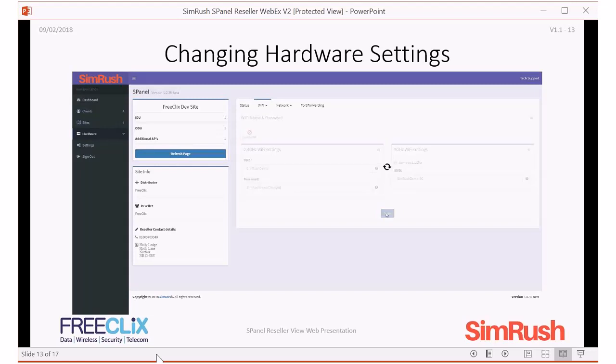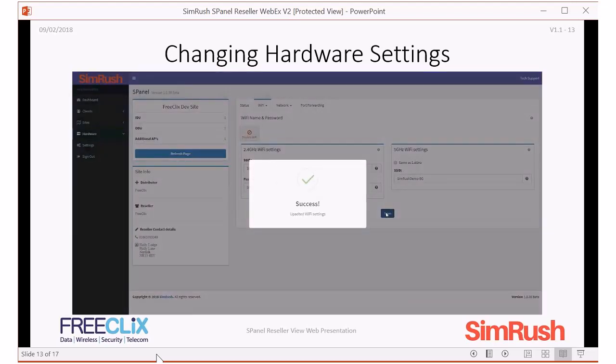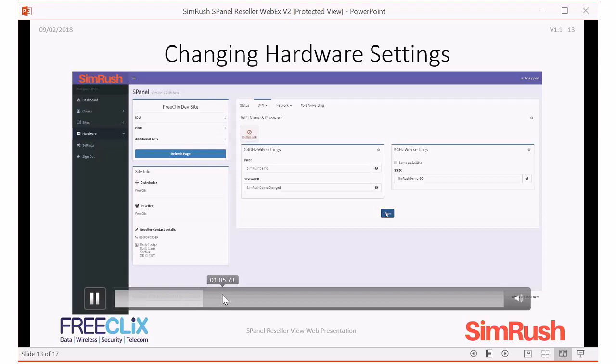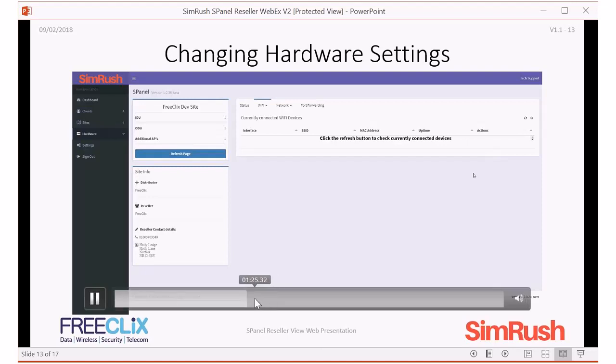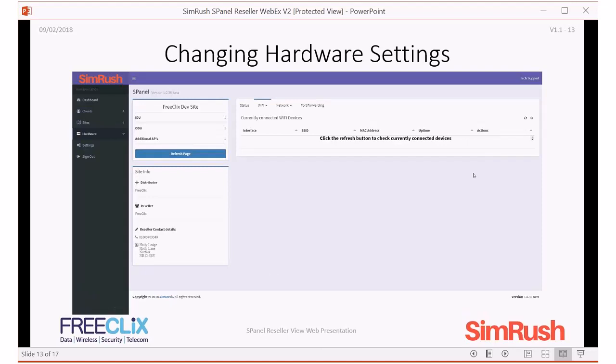We'll just go over the DHCP settings as well. So once he's done messing around over there, skip that forward. There we go. So now we're going to go to registered devices. You can see which devices are connected to your Wi-Fi, what network they're connected to, whether it be a 2.4 or a 5. You can see their MAC address, how long they've been online for, ban them and/or kick them off.